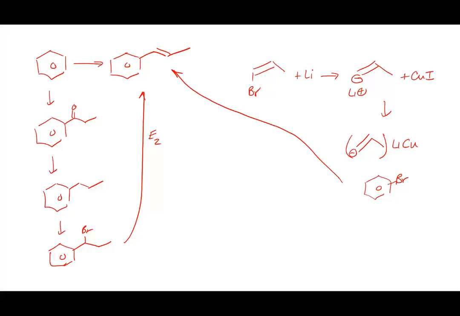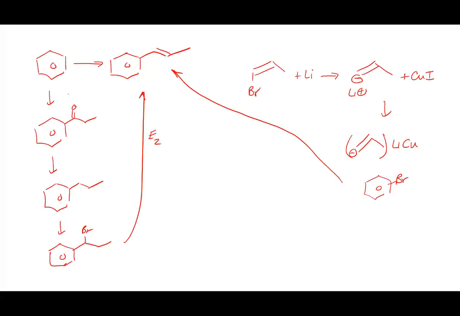So this lithium cuprate would be the example of a coupling reaction that we saw from before. I'm just now applying it to a benzene ring system. So last time we talked about some more benzene reactions. We talked about Gattermann-Koch, which allows you to add a benzaldehyde group directly onto the ring. But there's a couple of couplings that we'll talk about that I could use to do this, for instance, in one step if I needed to.